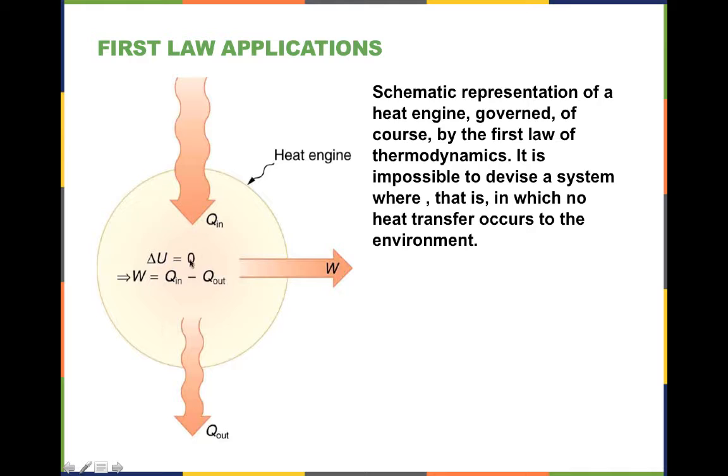What happens is you take in heat, and the internal energy change you want is 0, so that this does not accumulate increases in internal energy. So based on the first law of thermodynamics that we just discussed, we produce a certain amount of work and we have a certain amount of heat output. And obviously this plus this has to equal the input of heat, or the work done has to equal the input of heat minus the output of heat.